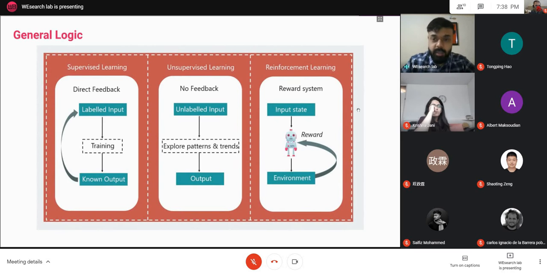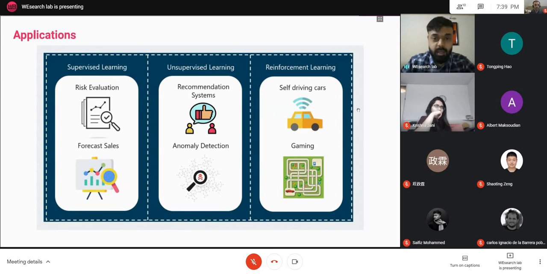And in reinforcement learning, there's an agent which has to make its way through the environment, and there are reward systems to assist its decision making and learning process. Of course, like I've discussed, supervised learning can be used to predict numerical values and forecast sales, etc. And unsupervised learning uses clustering and associations.